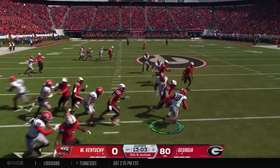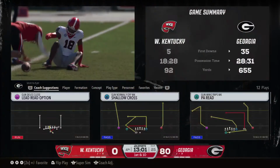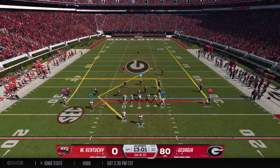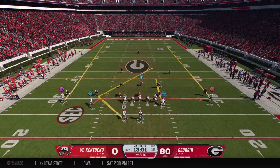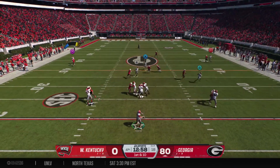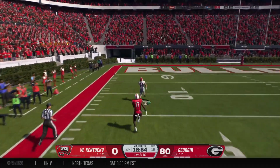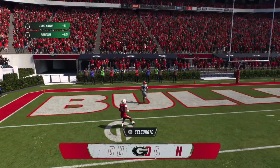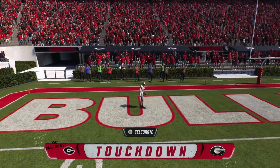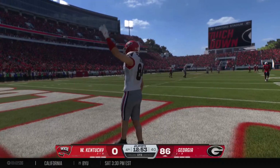Makes the catch. Wants to make a move upfield. They're able to put a stop to that return right at the 30-yard line. And Georgia ready to go back to work on offense. On that last drive, defense had no idea what was happening. Oh, he wants it all. Hits him inside the 20, still going. Touchdown, Bulldogs! And once he found open space, the band might as well start playing.